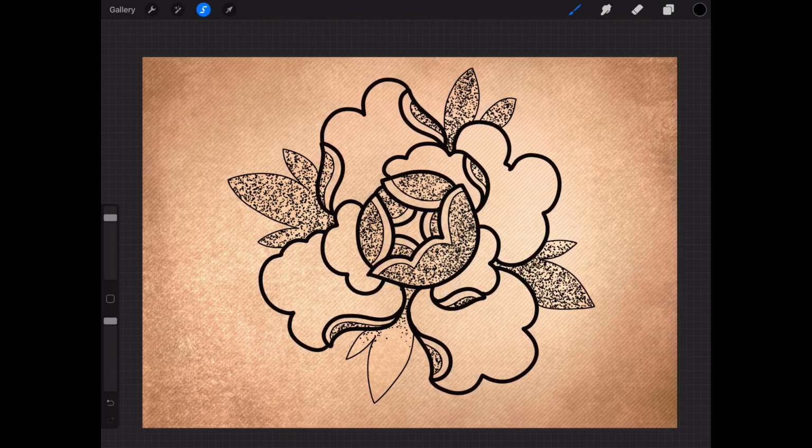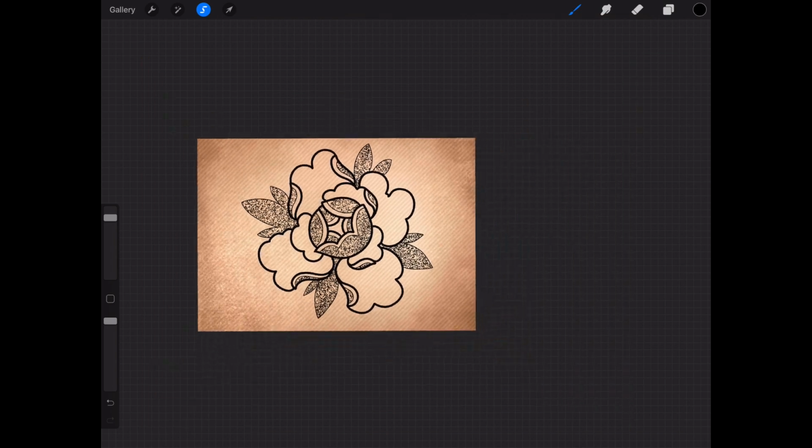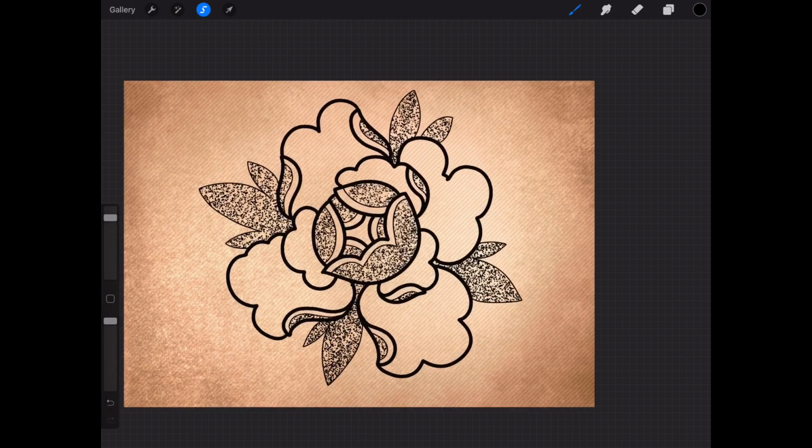And any bits uneven, just try to keep looking at it, and every time you see a bit that's uneven or a space, just go over that space. And as you do it, it will generally build up fairly even. So this is roughly what we want. So you have this basic dot work in here now.